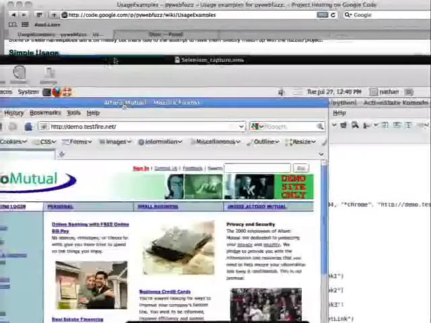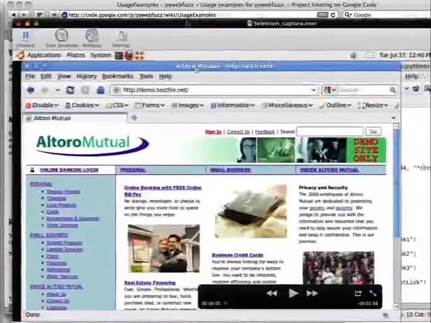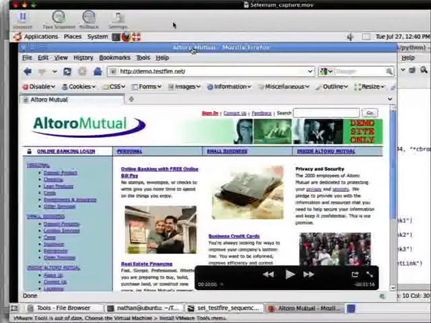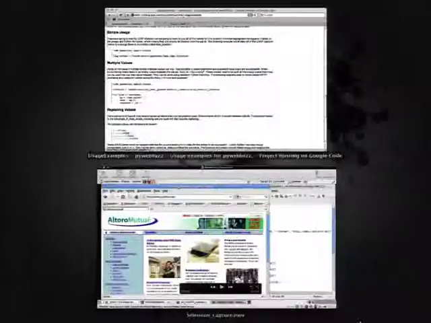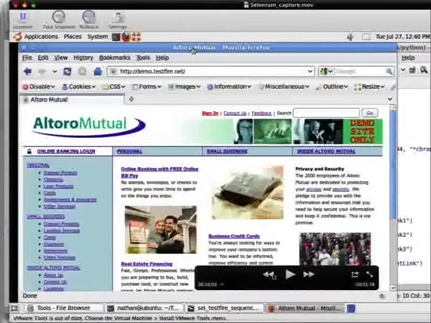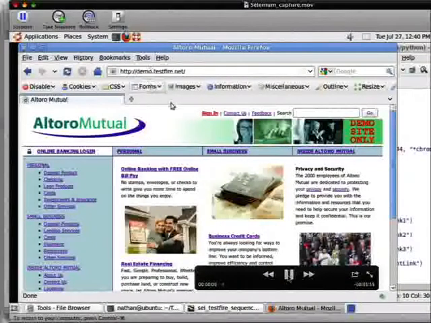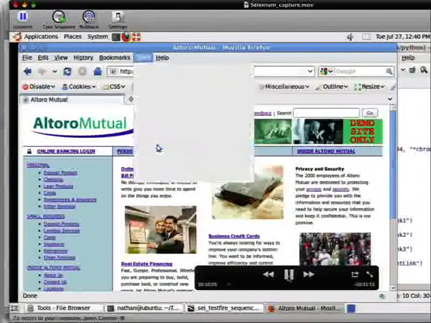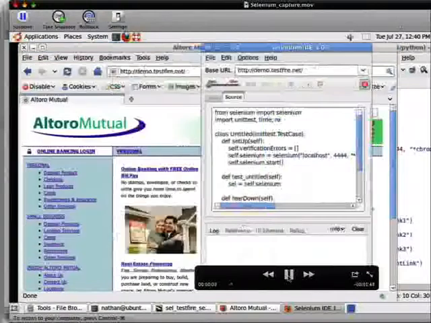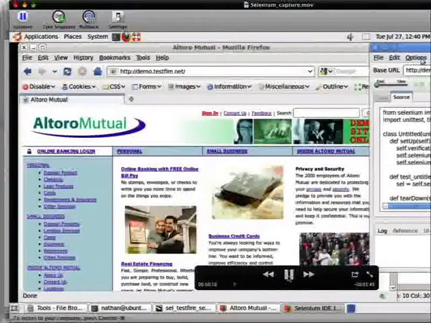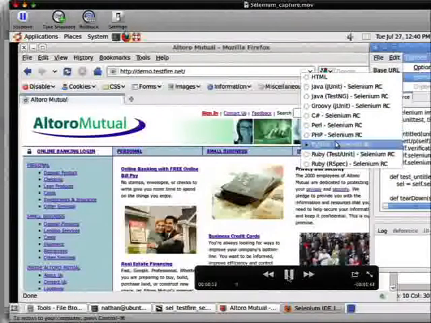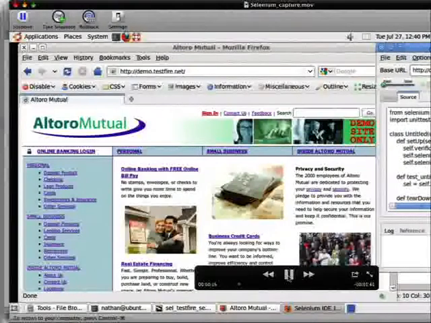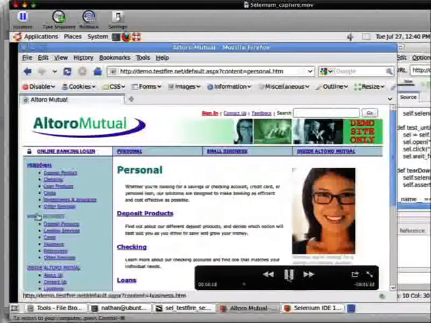So here we're going to end up testing this bank website. So we're going to launch our Selenium IDE. It's going to come up, and I already had Python selected. But if you go off the screen, you can see that Python is selected, and I moved it even more off the screen, which is awesome. It's not off the screen any other time. So you might have an operation where you need to click through 3 different things before you log in. On the side there, if it was even remotely visible, you'd see that it's building these actions. So it's actually generating Python code on the fly.